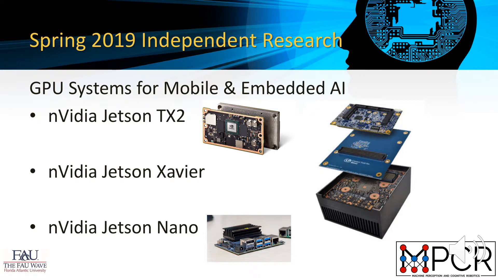The next thing we looked at were GPU systems. We have NVIDIA Jetson TX2 systems as our standard platform in the MPCR lab — this is what we build into all of our robotic systems currently under development. In addition to the Jetson, which is used in some current autonomous vehicles, they have now announced the Jetson Xavier, claimed to have 20 times the performance of the TX2. Even more interesting was the recent announcement of the NVIDIA Jetson Nano, a $99 board the size of a Raspberry Pi with all IO connectors built in, where a large heat sink covers a GPU module. It has about half the horsepower of a Jetson TX2 for $99.